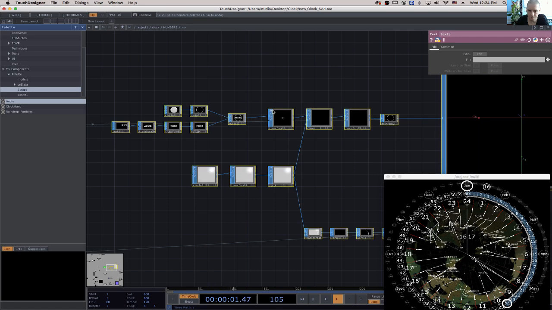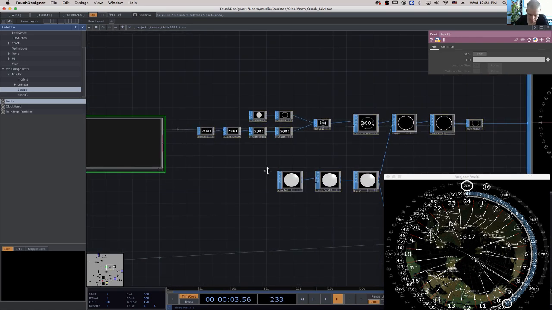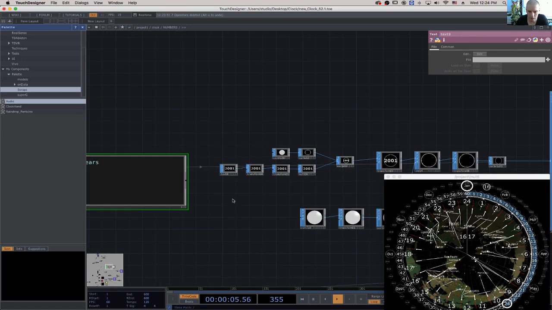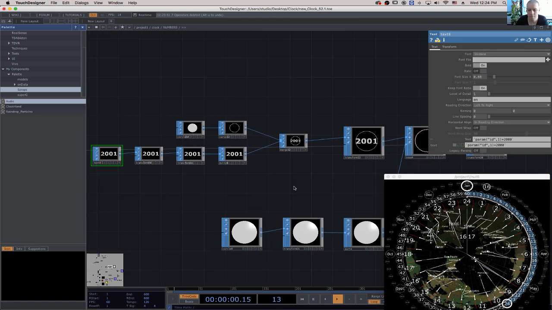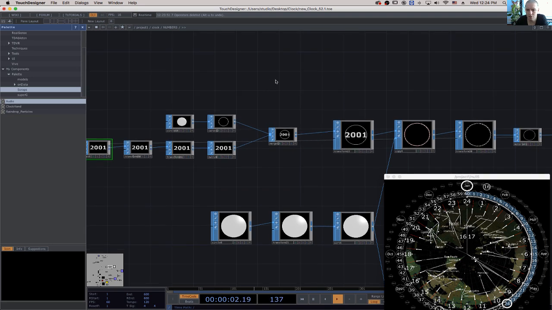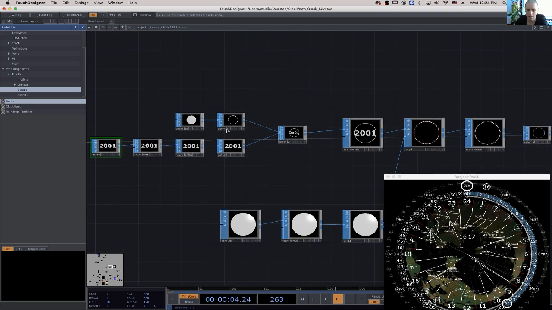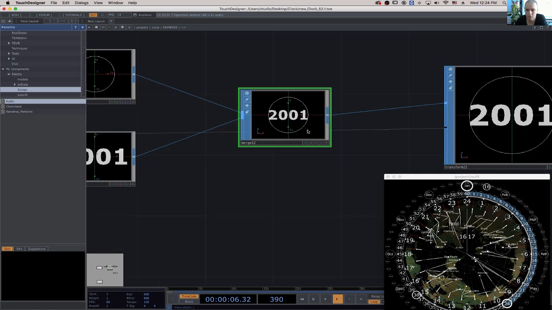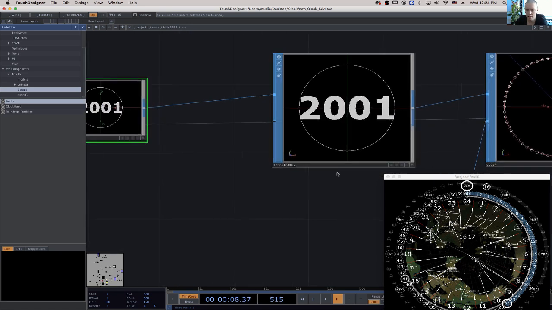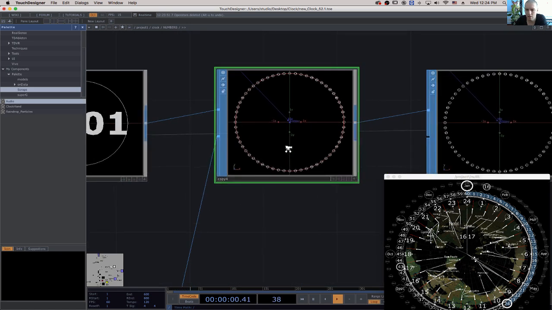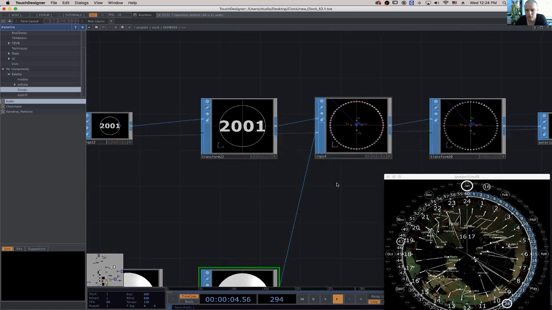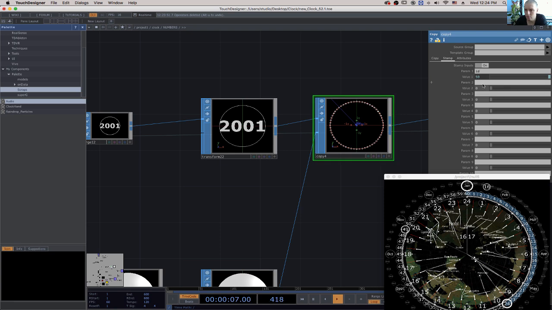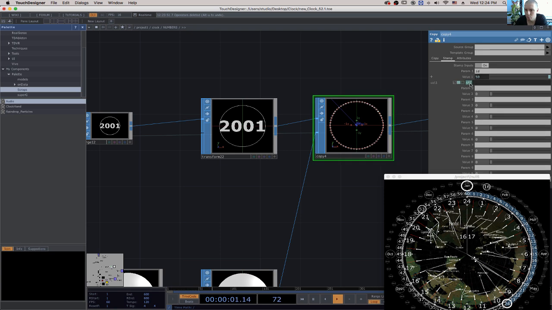I'll turn this all on. But this is basically doing a copy stamp. And copy stamps are extremely useful, but basically what it does is it takes this basic template, which is this object, and it duplicates it onto the points of this object. And the way it does it is you make a little variable here, or parameter, I call it ID, and the ID is just the point number.